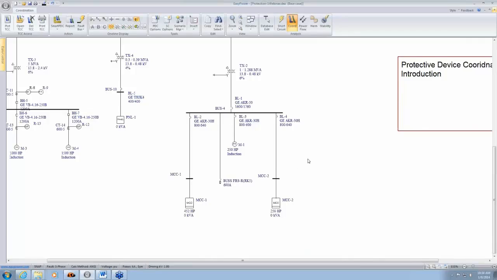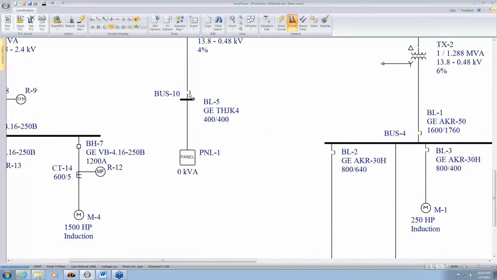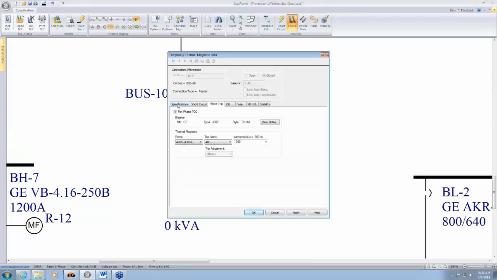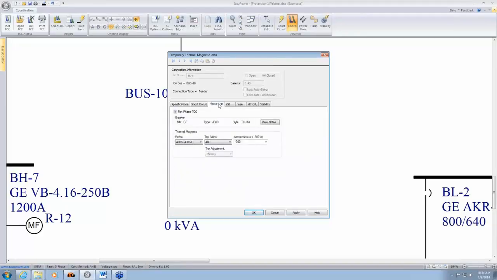Next thing I'm going to do is talk about thermal magnetic breakers. I'll double click on this breaker here. This is a GE THAK 400 amp frame breaker, and it's got adjustable instantaneous settings.